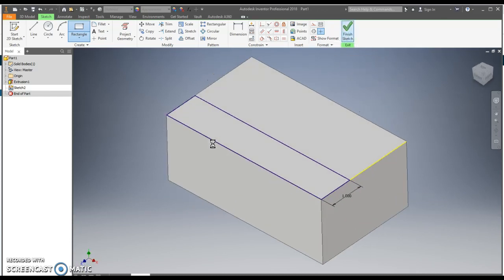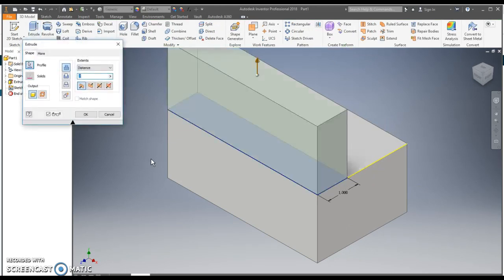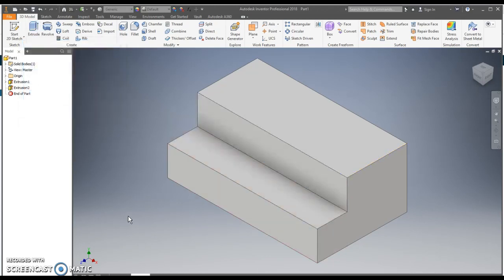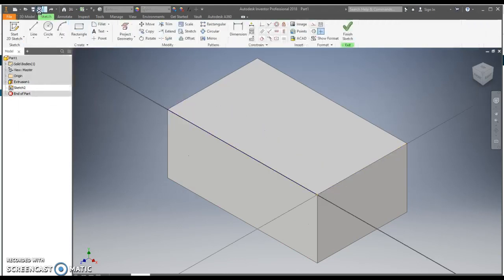Click Finish, go up to Extrude. Obviously we need to go down, so we'll change direction, but we don't want the whole thing cut out. And it tells you that there's 1 left over. 1, okay. And you have number 1. Now, go back and show you a different way to do it.